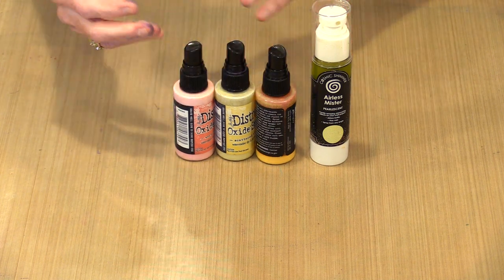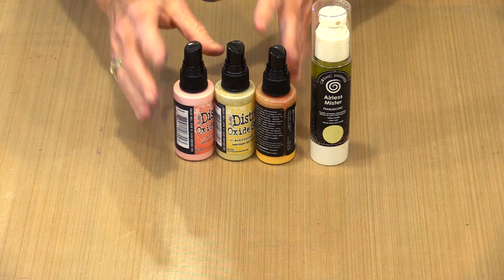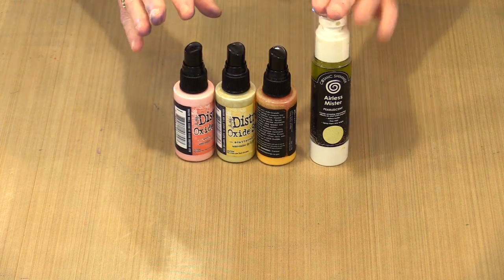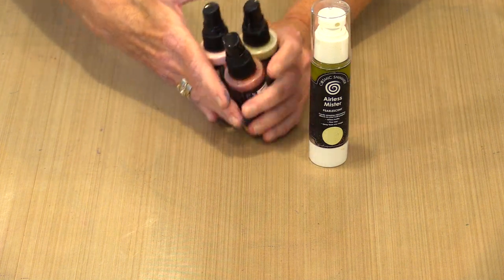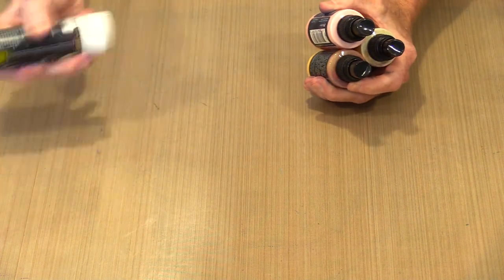You have all the things that happen, the oxidization and that pigment that is in the oxide sprays, and then you get the dye spray in here which kind of thins things out, and then the mica. So this is one of kind of my favorite things to do. So I'm just going to take a second and give this a shake.